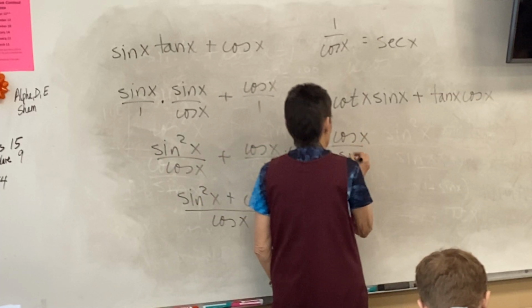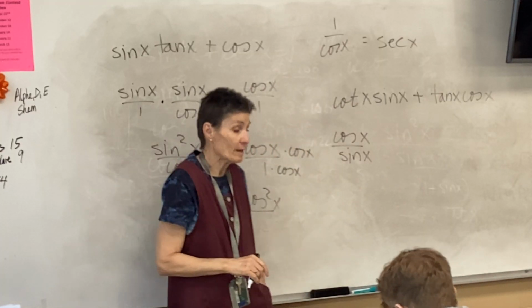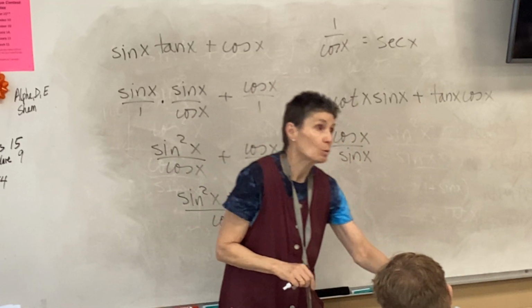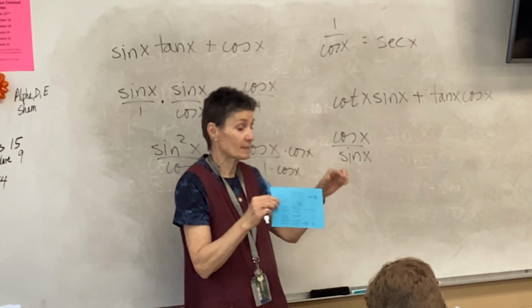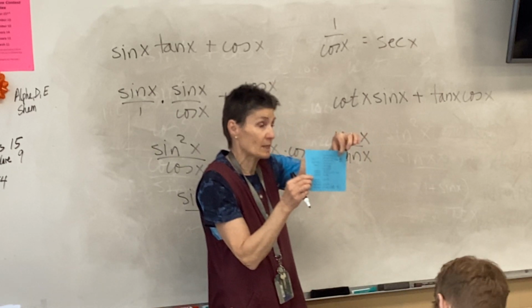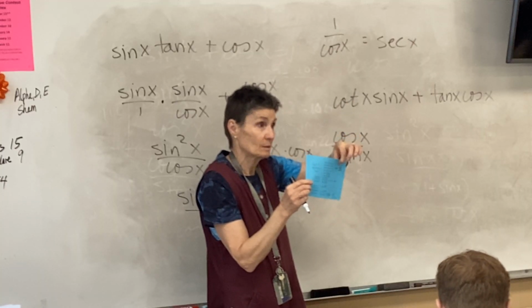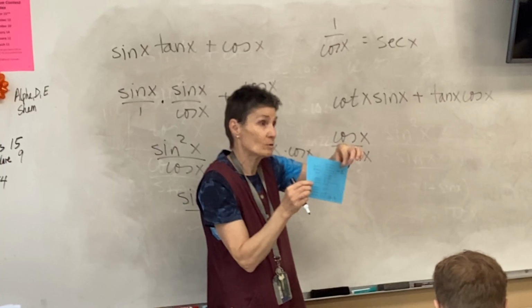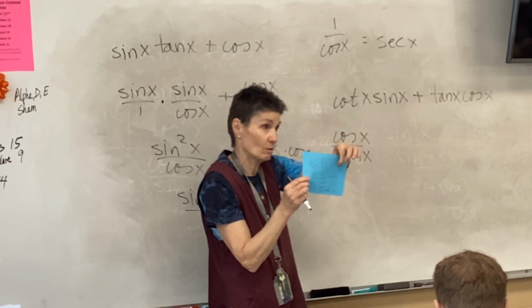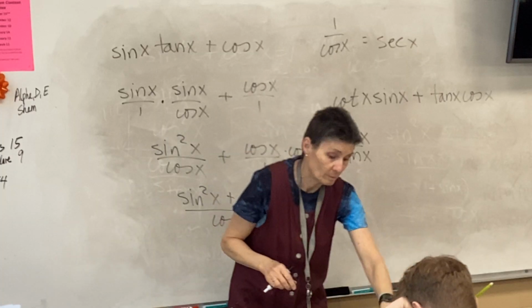Like, where are you finding this? How do you know that? This on the green sheet? Okay, well, we have already talked about this, Bo, twice now. Okay, once today, once last time. Right up here, it says tangent is sine over cosine. Yep. Cotangent is the reciprocal of tangent. So cotangent will be cosine over sine. Okay. Makes sense. Thank you.